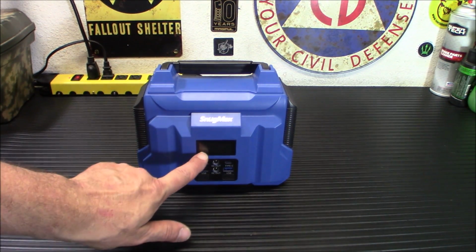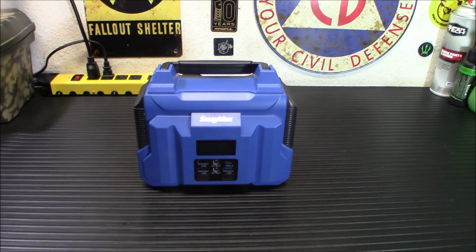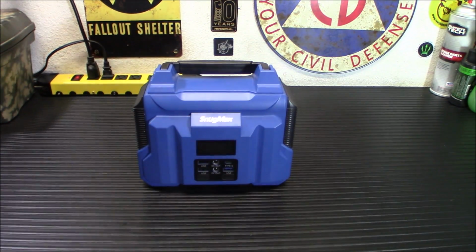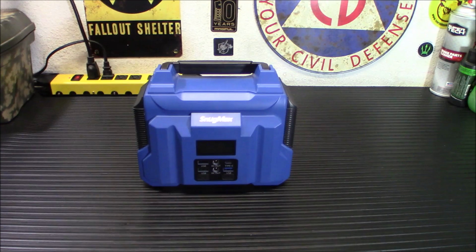Another neat part about this is the nice LCD display, and we will get down and I'll show you that up close and personal. But it can give you a real-time display showing the remaining battery power. There are 5 grids in the display monitor. Each grid is 20%. So as that battery goes down, that's 20% lost on there. It'll also show you the drain on the battery and the life left of the battery as the load is being drawn. It's got circuit protection, which avoids short circuit, overload, over temperature, and under voltage.